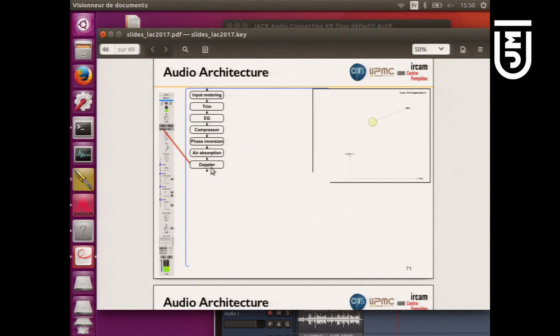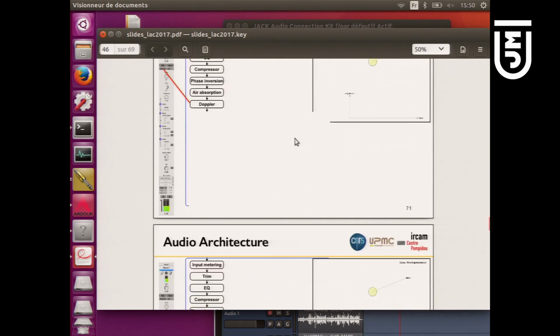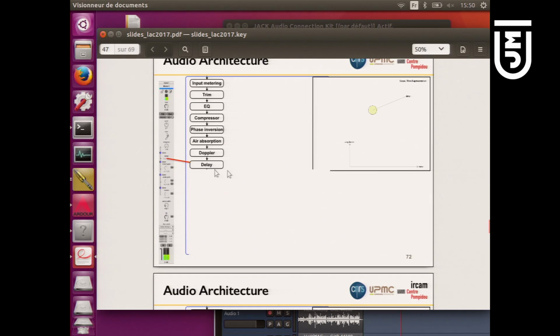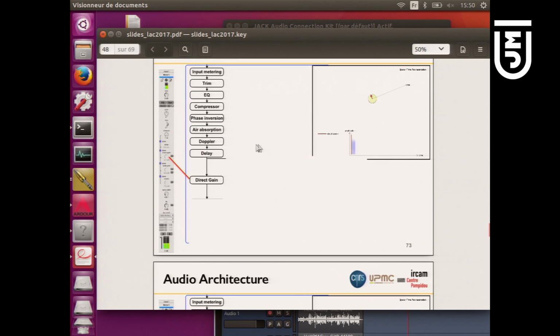Possibilities to enable or disable the simulation of Doppler effect for moving sound sources. Possibility to adjust the delay: typically in the sound recordings that we have made, the different microphones were recorded with different delays, so we first need to adjust all the input tracks so they are in sync.